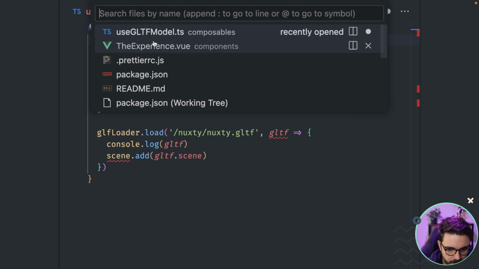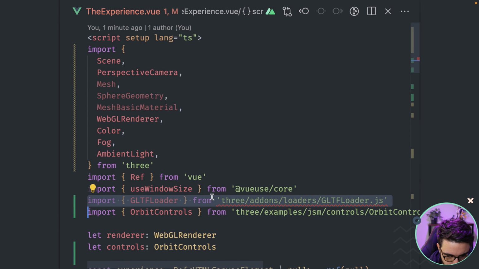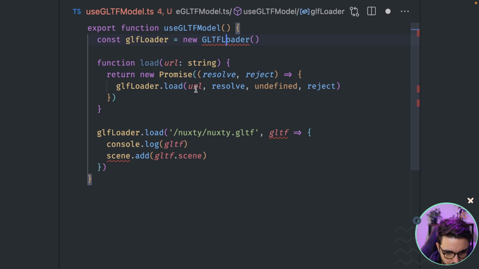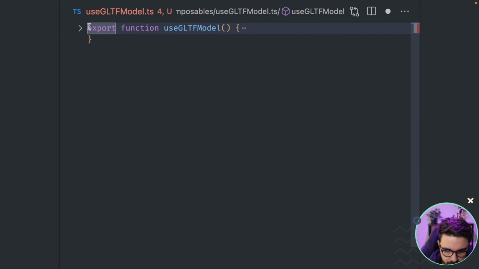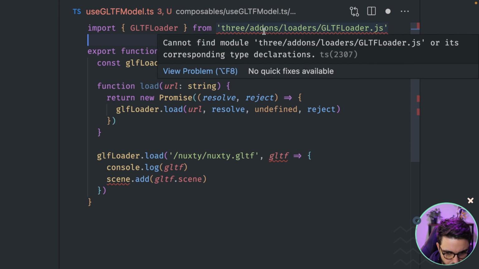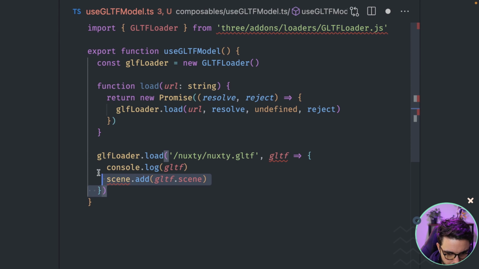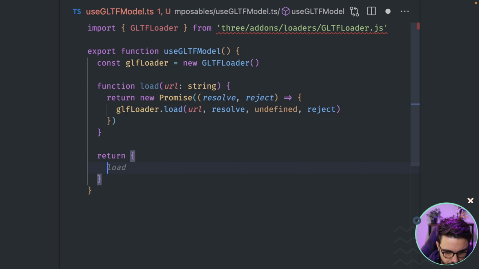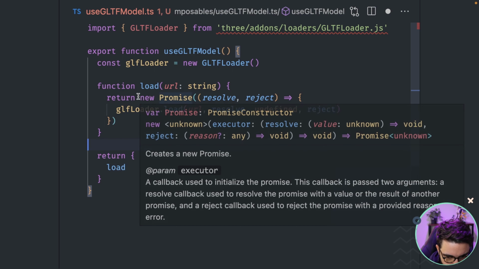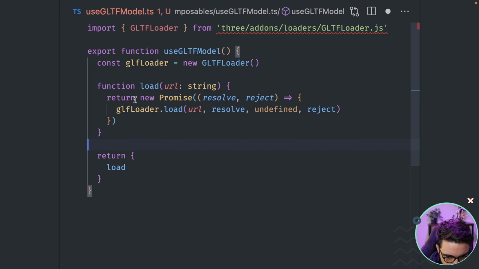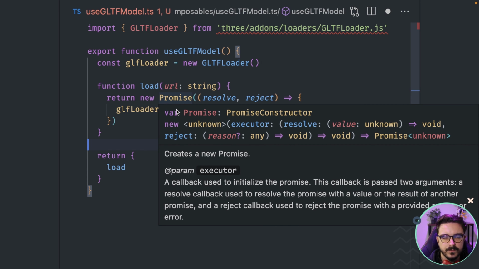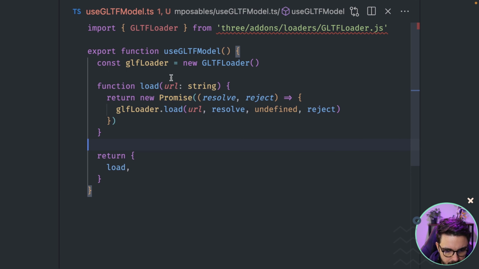So how was it imported? It's not autocompleting. Okay, so here, go back. So we load it from here, we create it, we can return it. So we return the load. And what we are interested in returning is, yeah, the promise, right? So we resolve it. It's going to resolve the GLTF directly. If it's rejected, we're going to throw an error. I mean, we can do this a little bit better and add some try catch, but let's try it with this. I think it will work, right?